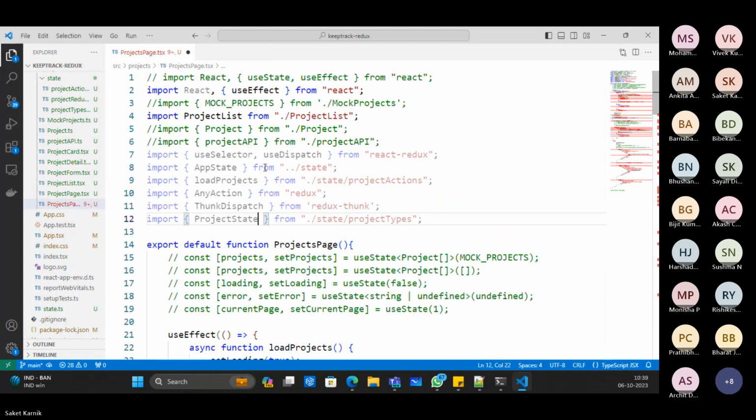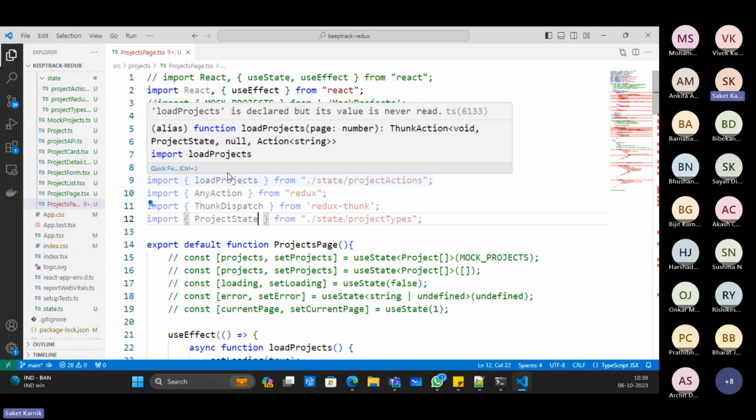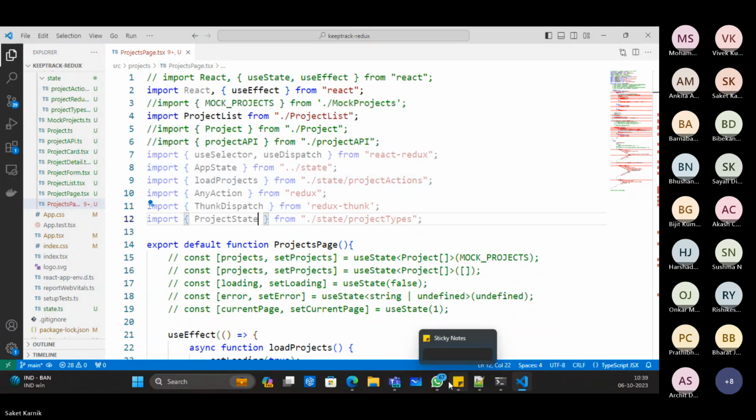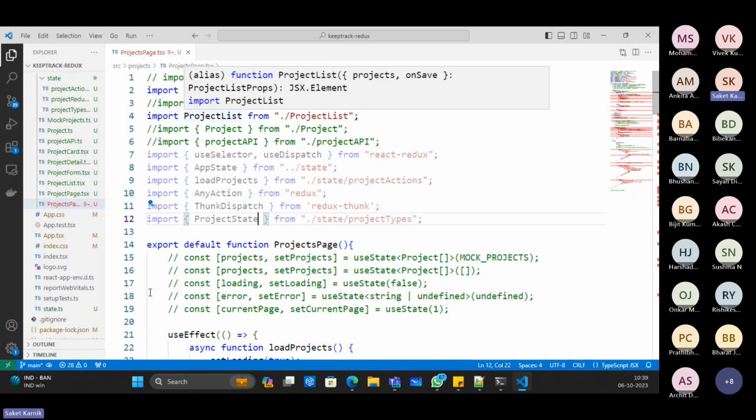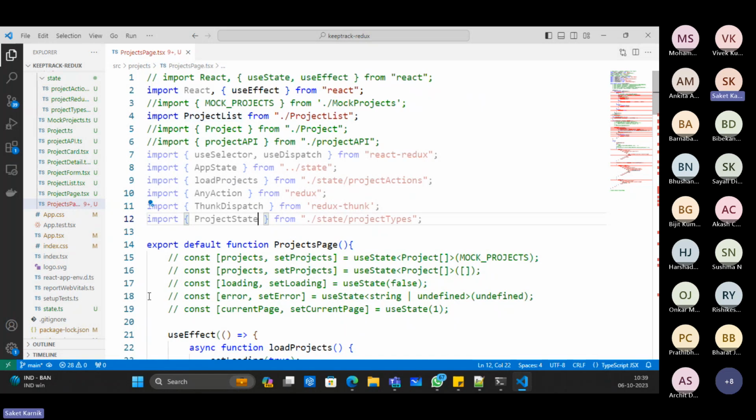Not everywhere we mention default, right? In some components there is default, in some components it's not. So you can check. Wherever there is default, there is no curly brace. Wherever default is not used, curly braces are there. Okay. Clear? Yeah.